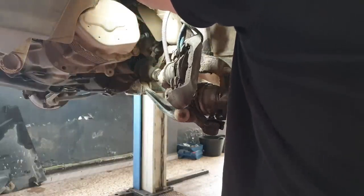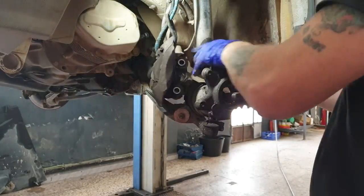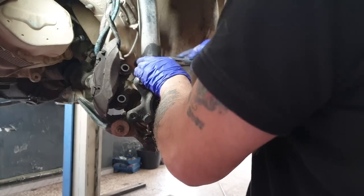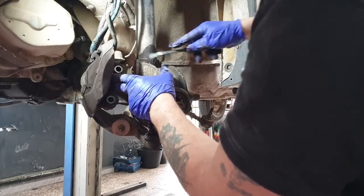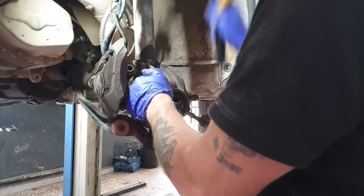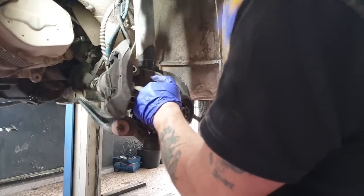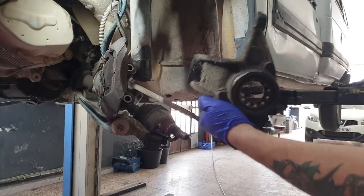Next we're going to want to knock the knuckle, just rearranging my boundary here. Knock this knuckle off of the strut or shock. Let's see if this is going to want to play ball. There you have it. Knuckle's off.